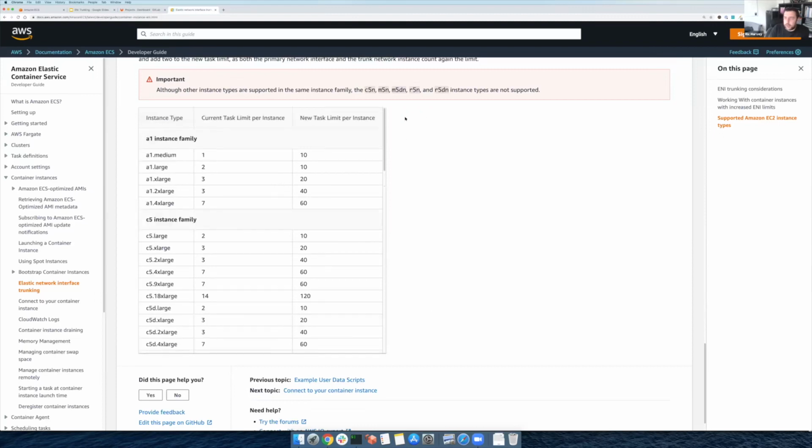Like I say, I'm waiting to hear back from Amazon about when the ARM instances will be supported. So the AWS Graviton instances are pretty cool. Super low power, which means good for the environment, but they're also super fast and great for fan out workloads. So if you've got lots of small workloads, they're a lot cheaper to run as well. So that's a good one to go for.